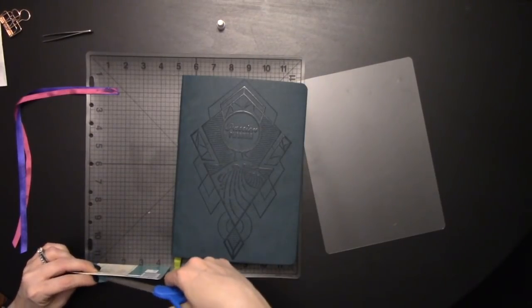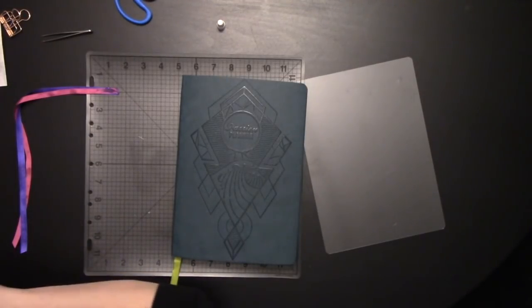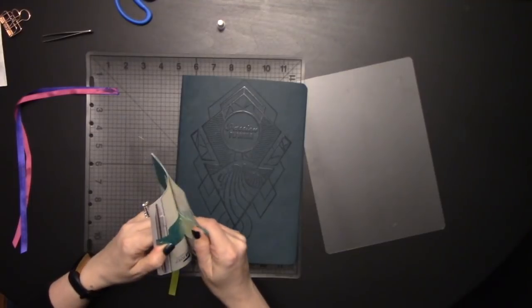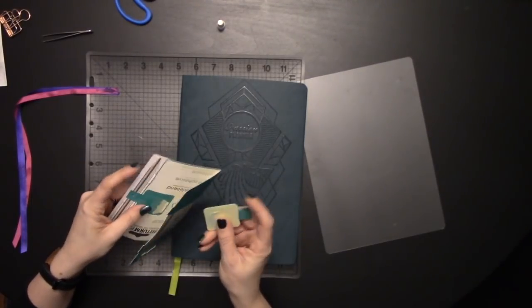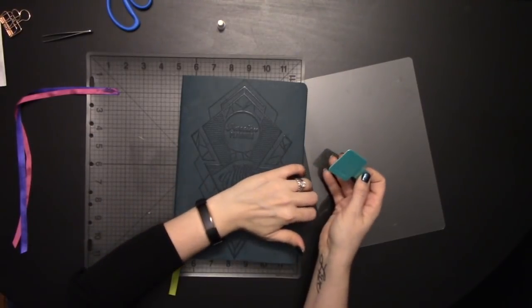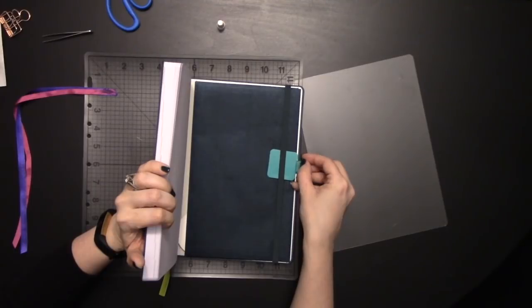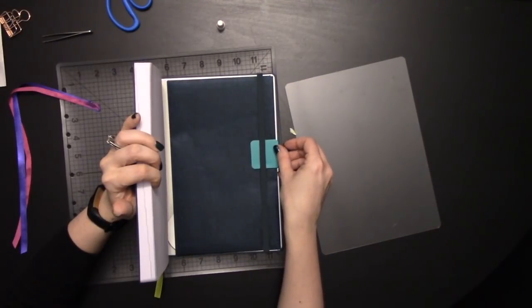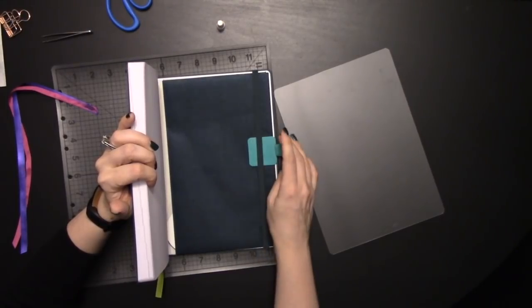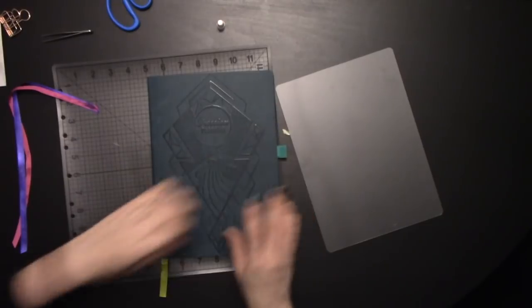Now this one, I got this also at Two Hands Papery. There's a lot of different colors for these pen loops. Chelsea also sells her own branded ones if you're a Chelsea fan. So anyway, this is the pen loop. For most planners, you're gonna just pop it right on the back like here. I'm a little worried because the pocket seems a little flimsy and fragile, but we'll go with it. We lined it up real nice and neat. Ta-da, it's in the back.